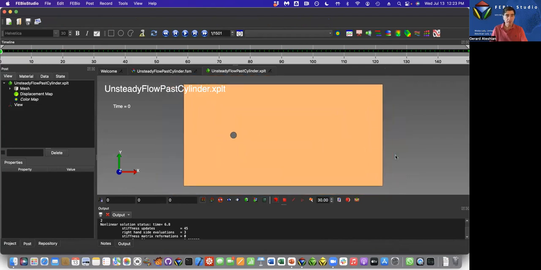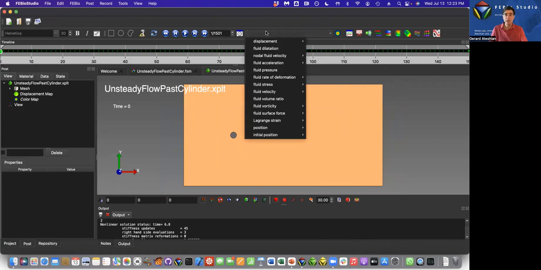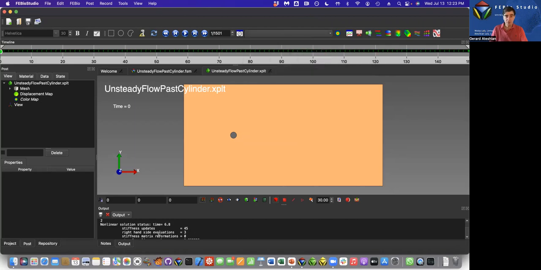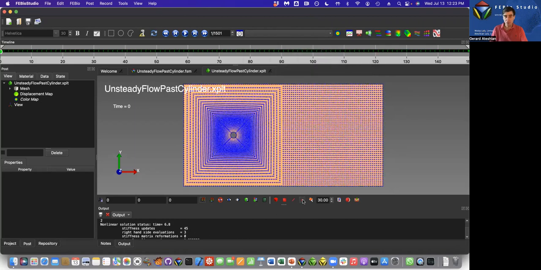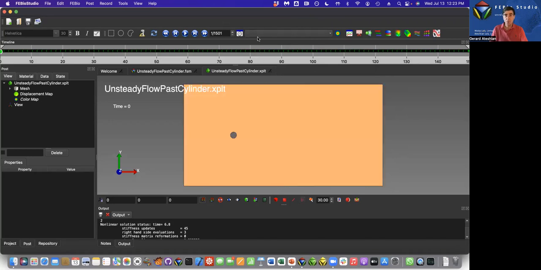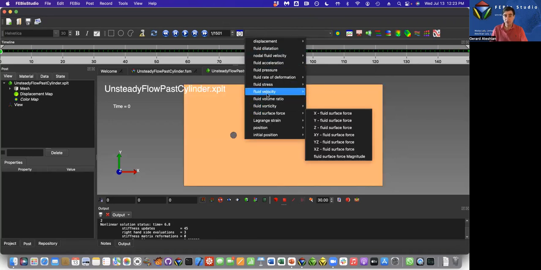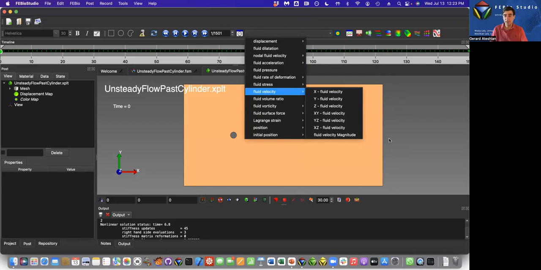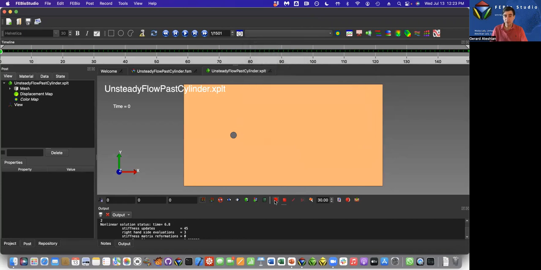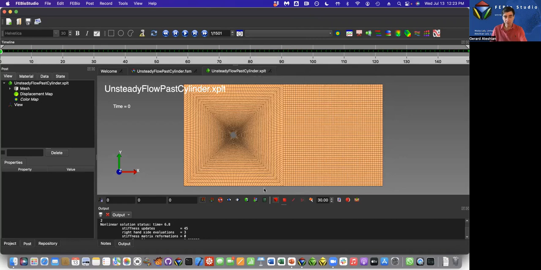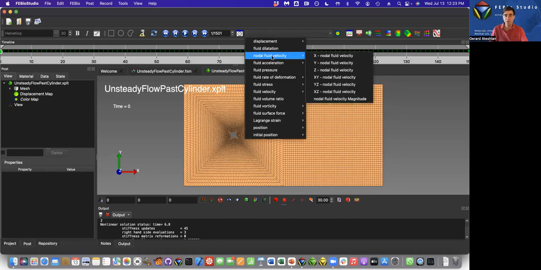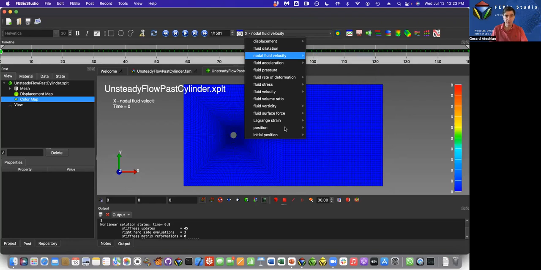Anyway, so here is now the actual model that ran, and I'm going to select an orthographic projection. And I'm going to select, for example, the nodal fluid velocity along the x direction. The nodal fluid velocity is, as you might expect, the solution for the fluid at the nodes. If you select the fluid velocity variable, it'll actually give you the velocity average within each element. So within each element, you would be able to see the average velocity. In this particular case, either one is fine. Let's say I look at the nodal velocity.